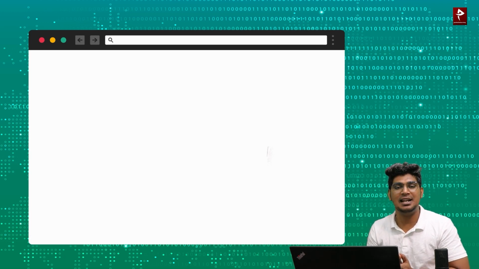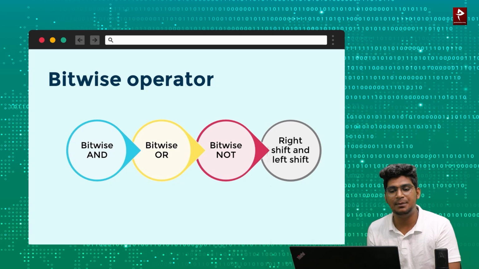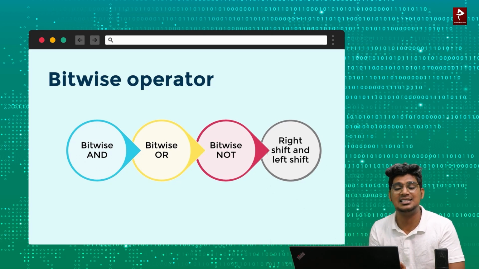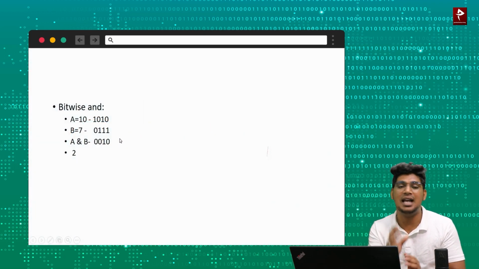Next நம்ம பார்க்க போறது என்ன அப்படின்னு பாத்தீங்கன்னா bitwise operators. So what is the purpose of bitwise operator? Bitwise operator பொறுத்த வரைக்கும் it has nearly 6 types: bitwise and, bitwise or, bitwise not, bitwise XOR, right shift and left shift. I will explain one by one, then after that I will show the output for this.